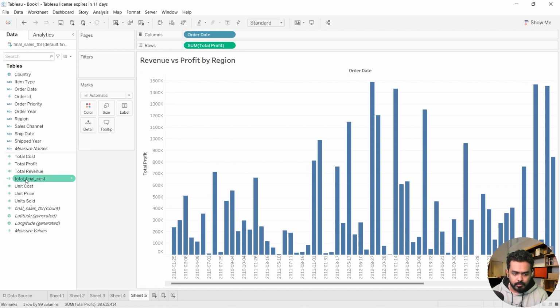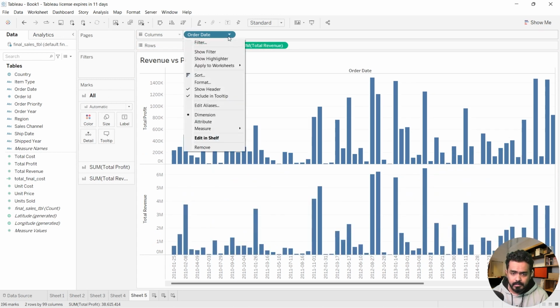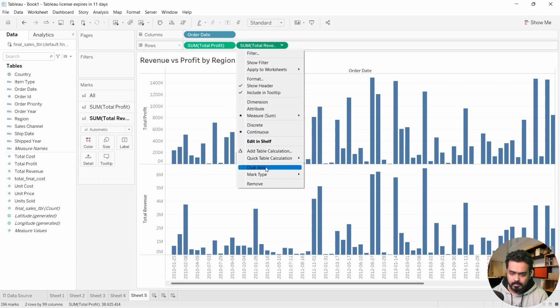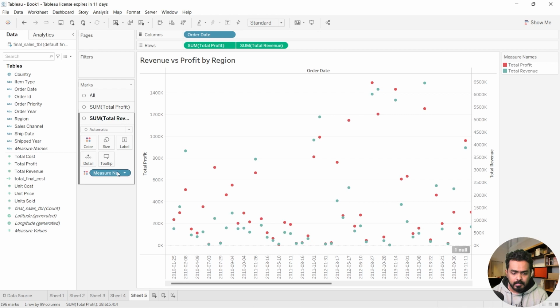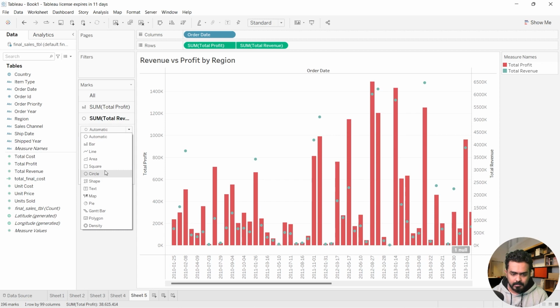Even let's take the total revenue. And for the order date, okay, let me change this later. Let's make this a dual axis. For the revenue, I'll make it a line chart, and for this, let's make it a bar chart. So we have seen dual axis charts, right? Let's make it bar, and for this you can even make a lollipop chart and other charts as well.